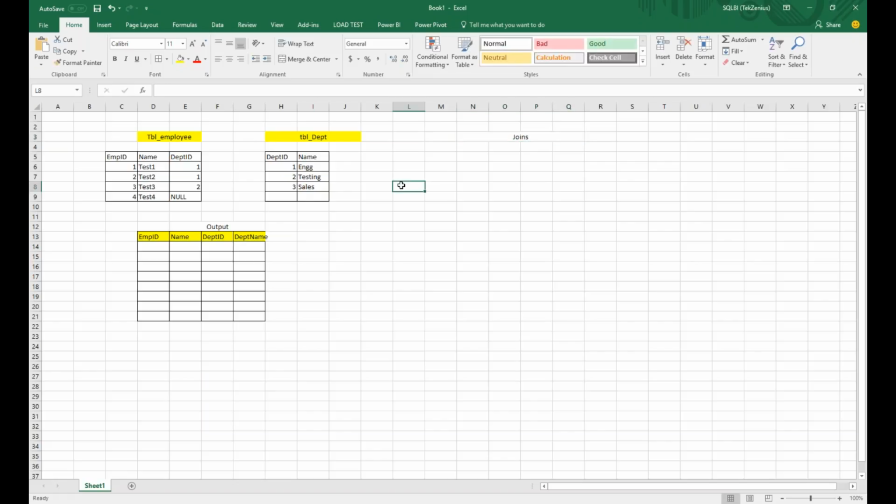In SQL Server, we have different types of joins. First one is the inner join. Next is the outer joins.